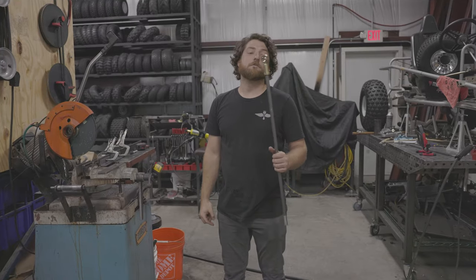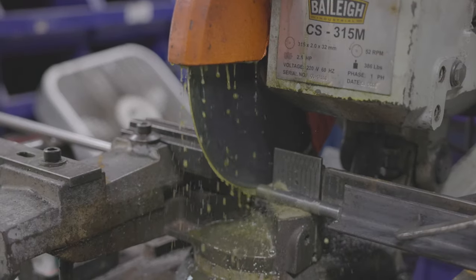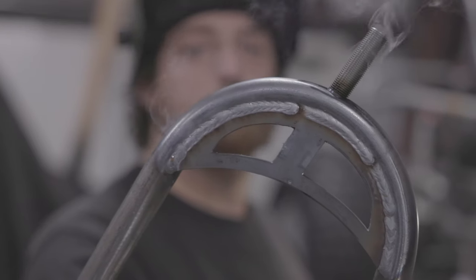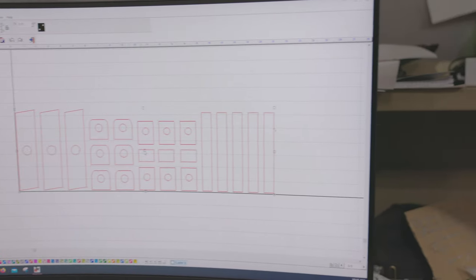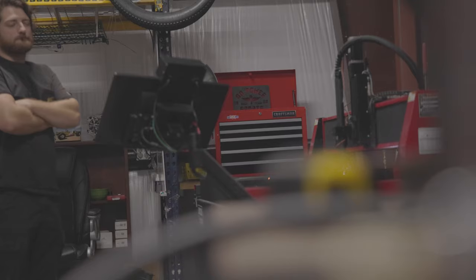Okay, so I am going to cut these spindles down to about 4 1/4 inches. I'm going to start welding these A-arms up. I've got them all fit together. Right now on the plasma table, we're going to cut the knuckle and shock mount stuff. Then we'll have that done and be ready to build our box that the A-arms actually mount to, which gets welded to the front of the go-kart.